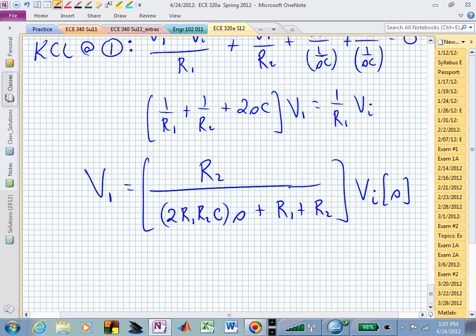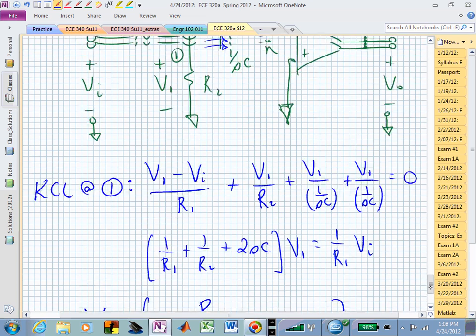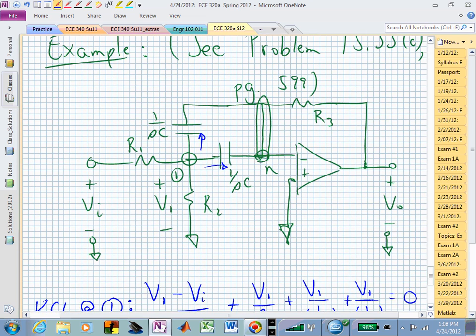Then what happens? So now we know we're flat in our frequency response, and this is just an intermediate frequency response. Once we hit the pole, we start going down, and we go down consistent with the first order denominator at 20 dB per decade, or 6 dB per octave, a factor of 2. That's one KCL. Now we need to relate V1 to V out, and we can find that relationship by performing KCL at N.